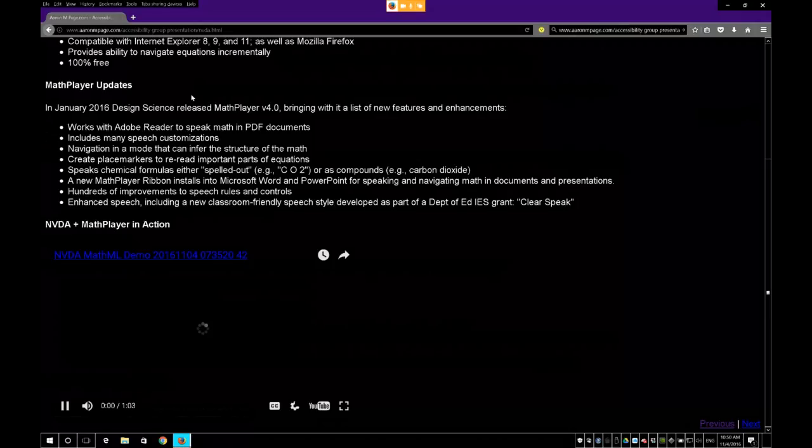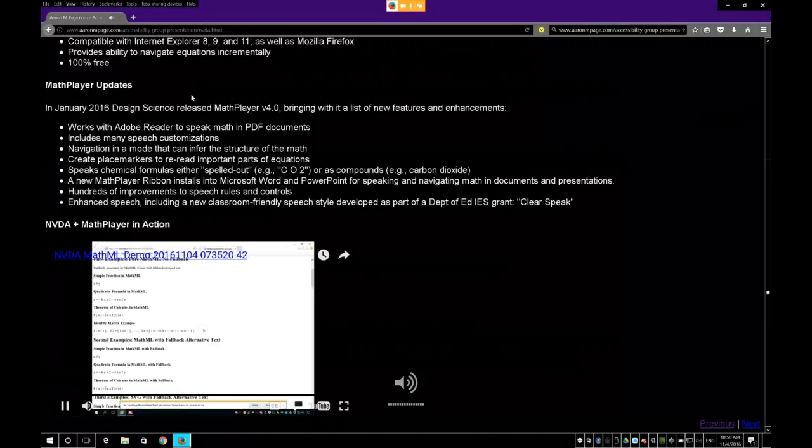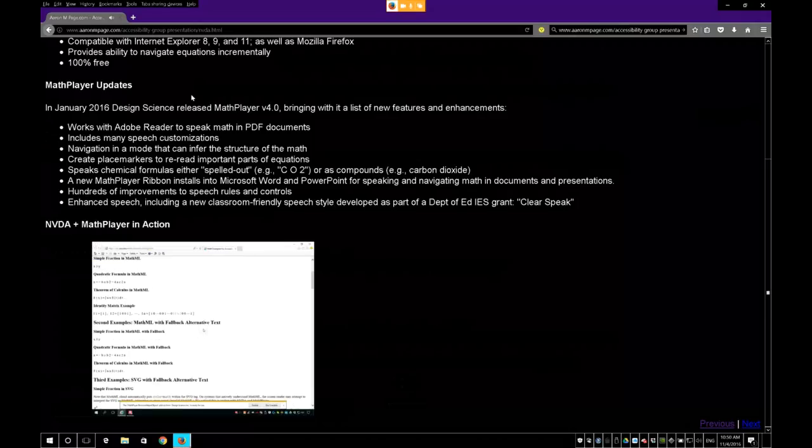Simple fraction in MathML, heading level 3, simple fraction in MathML. The fraction with numerator x cubed and denominator y. Heading level 3, quadratic formula in MathML. x equals the fraction with numerator negative b plus or minus the square root of b squared minus 4ac and denominator 2a.